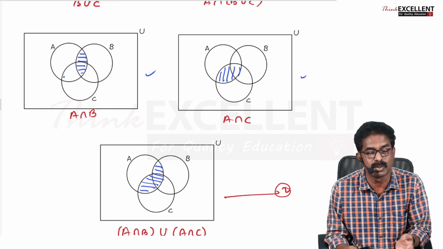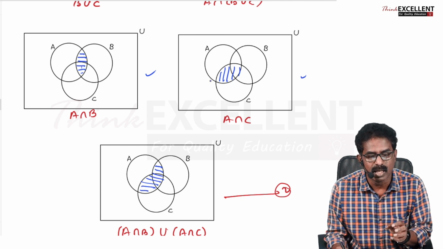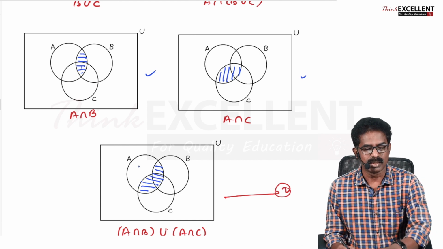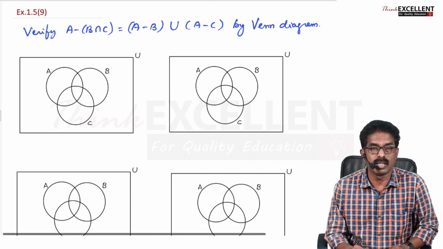So shade all this for union. That is not intersection. Intersection means common, right? So you have to shade this portion, also shade this portion, so you'll get the full portion. Okay, to save time, I taught in that way. You can do the direct method also. Okay, hope you understood. Now we go through the next question.